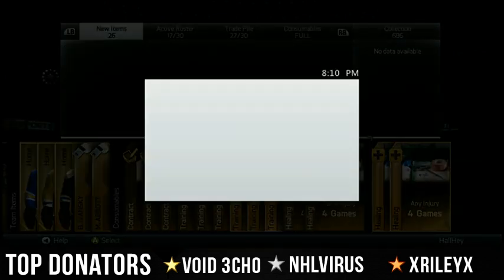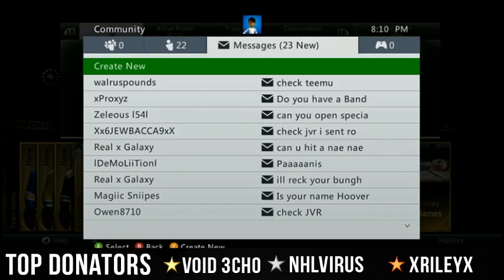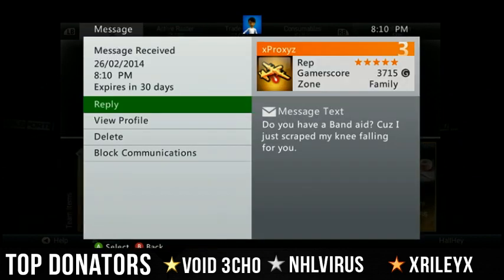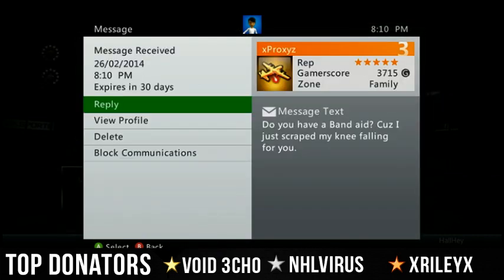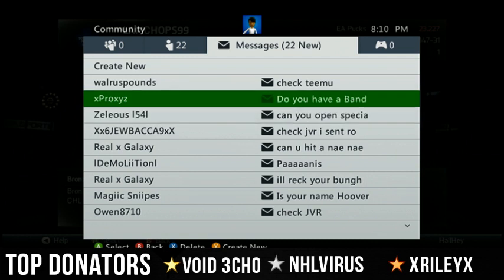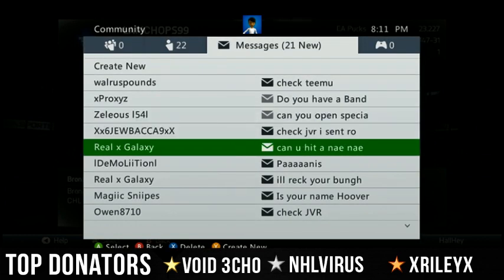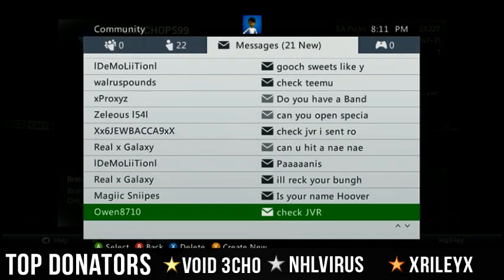So we'll see this. 22 messages. Check Timu. Do you have a band? Because I just screamed my knee falling for you. Jeez. Just keep sending me these. I'll learn them, and then one day I'll get a girlfriend, right? Can you open a special pack and do giveaway? Yeah, I did that. Now check JVR. Can you hit a nay nay nay for USA? I'll write your bunghole. Is your name who?